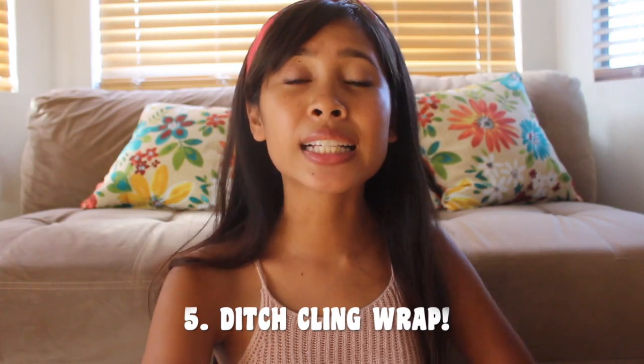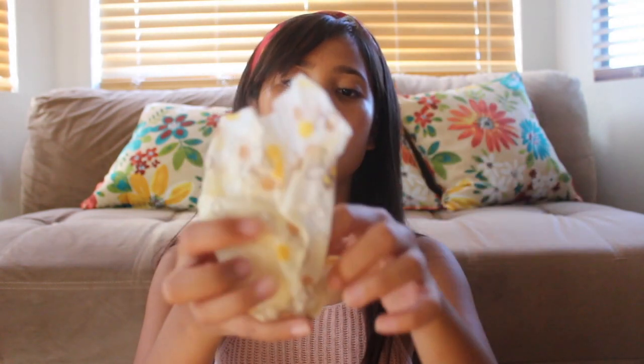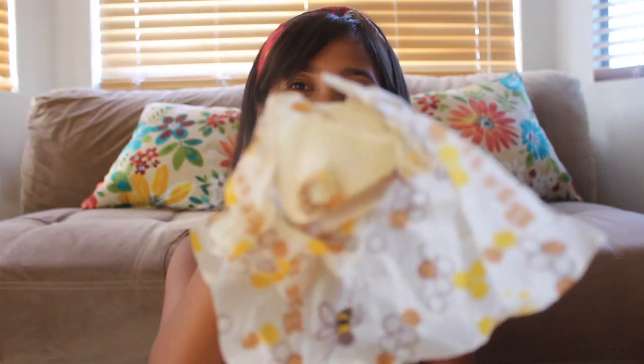The next thing that I recommend is to stop using cling wrap. Cling wrap is very flimsy and it just ends up in the landfill, can't be recycled, not good for the environment, in the earth for 400 plus years. Do not do that. So I recommend either getting beeswax wrap, or there's a vegan alternative that uses tree resin to make it sticky. And right now in this beeswax wrap, I'm housing an onion.